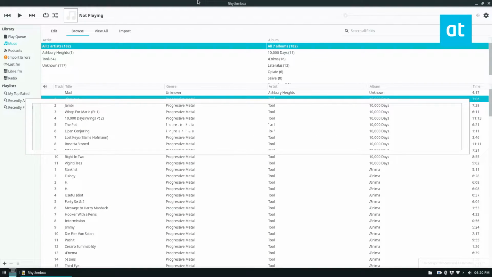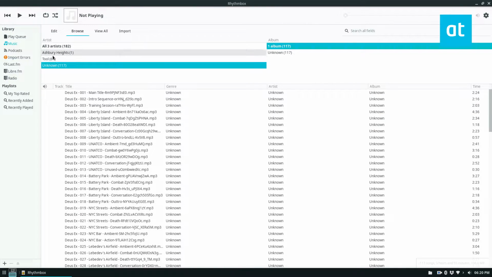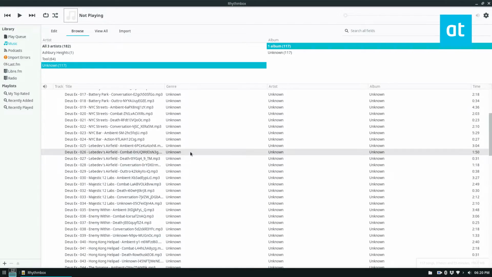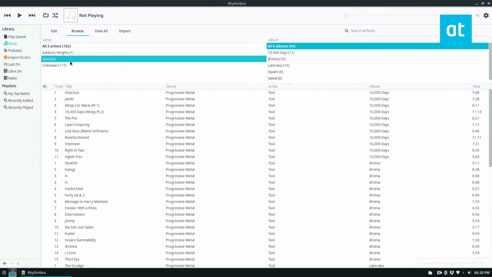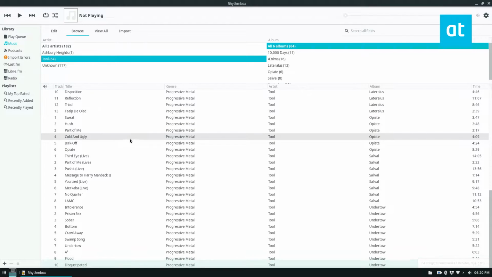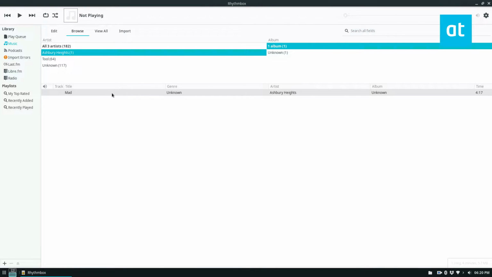So in this video, we're going to cover Rhythmbox as it's the most used and probably best music player for Linux, but in the article I cover many different ones. So I've got a couple of songs on here. I've got some songs from the game Deus Ex, the first one from 2000. I've got some Tool music because for the longest time they were not on any online music store. And just a song from one of my favorite bands that isn't on Spotify.